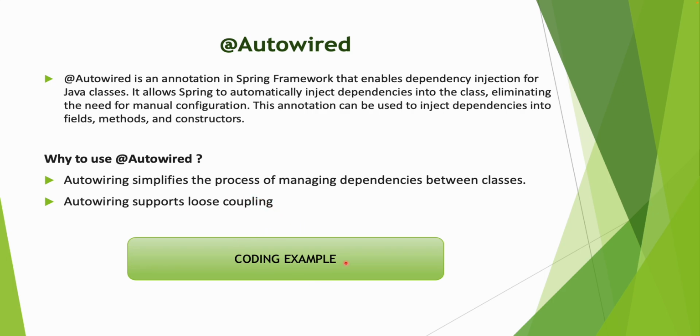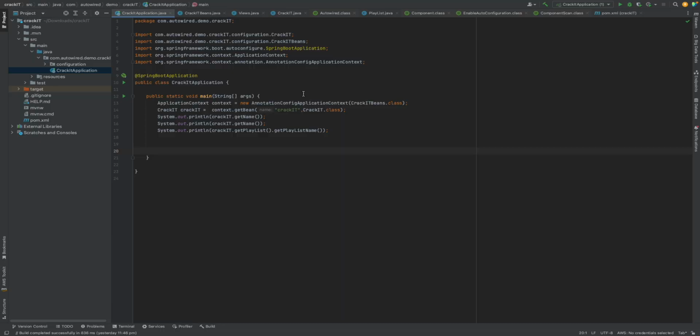Let's see the coding examples for the Autowired annotation. We'll try to cover all three types in our coding example. Let's go check the code now. This is the Spring project that we created in the Spring concepts video. If you don't have the code set up, please use that video for reference. Let's now see this example to understand how autowiring and its types work.